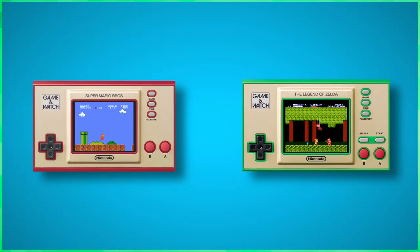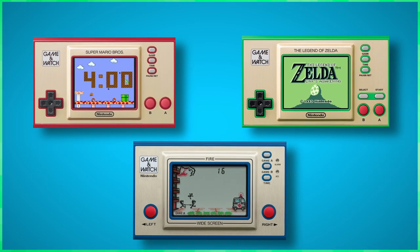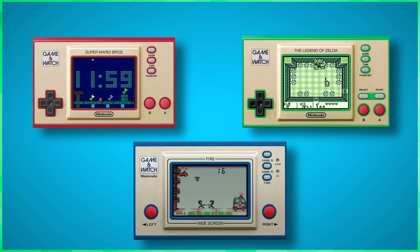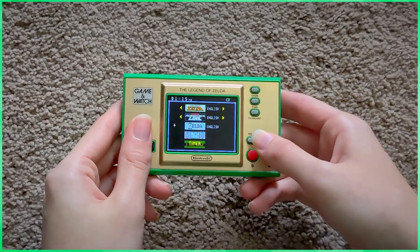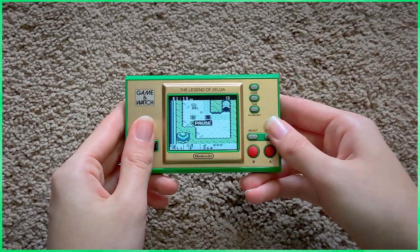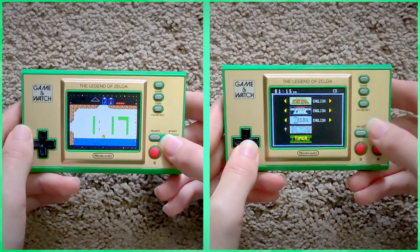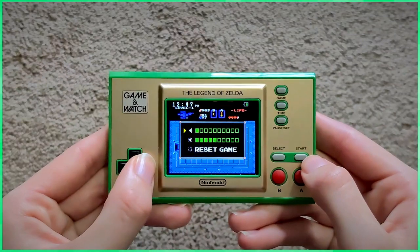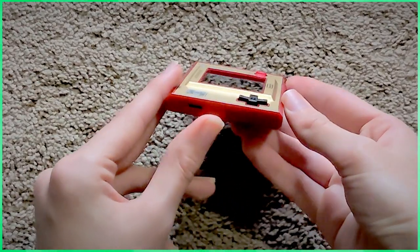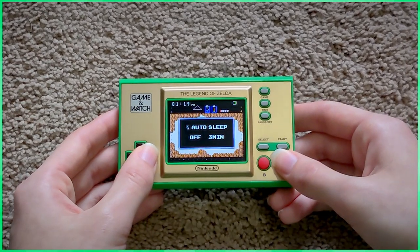This attention to detail applies to the gaming watches themselves, which look like the widescreen design, but with a lot of changes and improvements both internally and externally. There's a rechargeable battery that uses USB Type-C to charge. The A and B buttons can now switch between the games, the clock, and the timer, making the act of switching between them an even more seamless experience. The turbo button pauses the game, can change the volume for the single speaker, change the brightness of the device, and turn off the auto-sleep mode for the Zelda one.